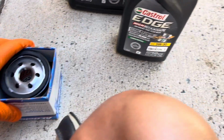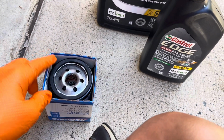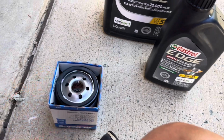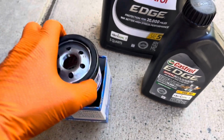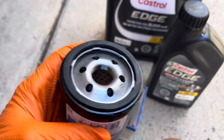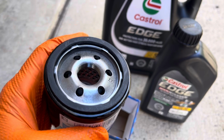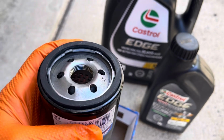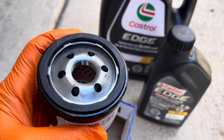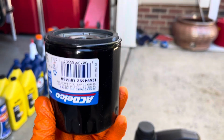Before I get out of the car, I always go ahead and put oil around the gasket, and I will fill this up with oil. Now, why would you fill this up with oil? Oil's going into this thing one way or the other, and it's better that the truck start with some oil in the oil filter because that's where the pickup is coming from. So there is no reason not to put it, especially when the oil filter sits exactly like this.